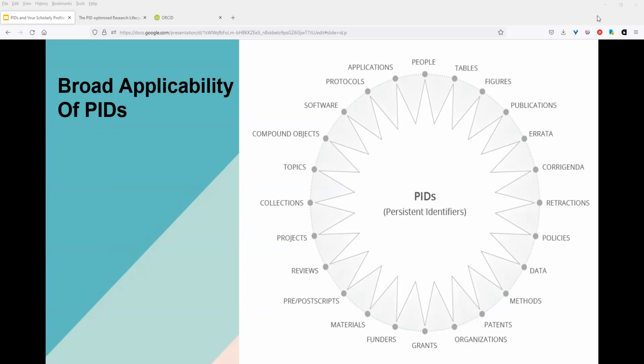So imagine saving yourself the time. You find a paper and you go in, take a look, and it's linked to a retraction. So you can read that and go, oh, I'm not going to use that because of that. That's a real time saver. And let's face it, it could possibly save you embarrassment moving forward if you cite something that's been retracted.